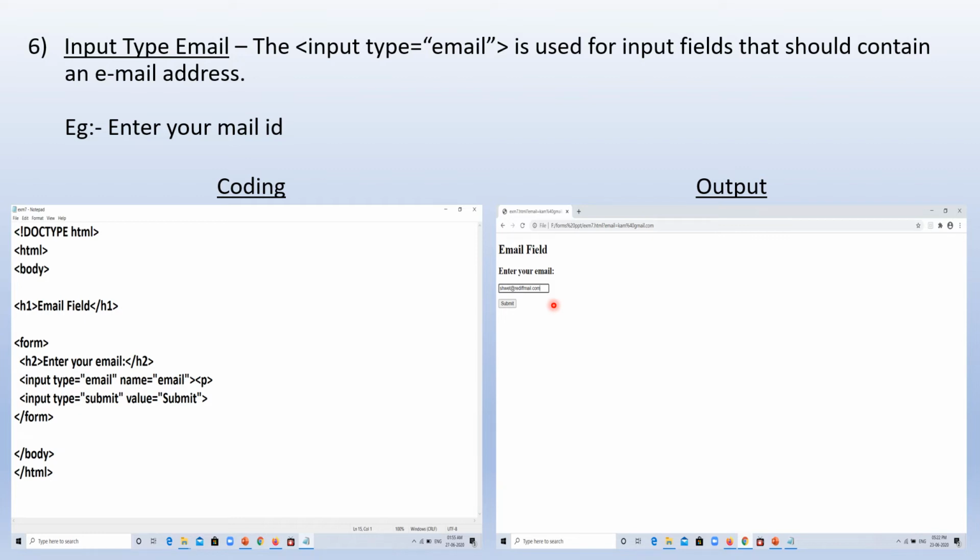If you are writing only your name, then it is going to give you an error. Otherwise, if you are writing name @ and you're not writing the domain name, then also it is going to give you an error. So you should always write the email address as per the rule.